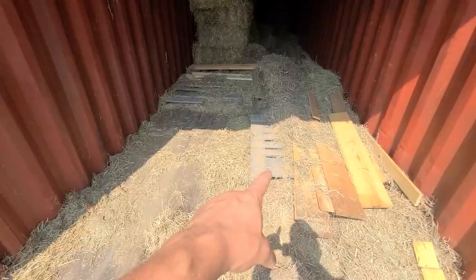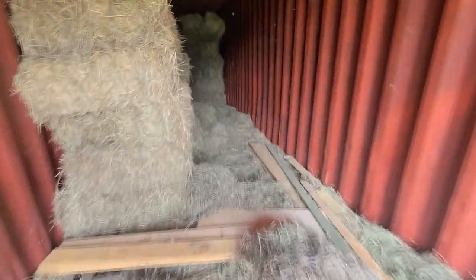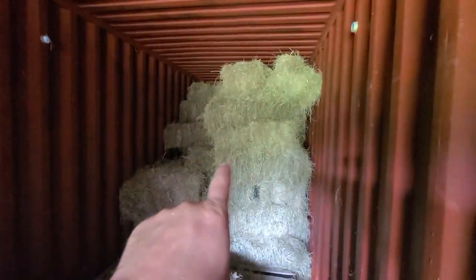Inside the container, we have pallets on the floor which we lay down as we load up, plus a couple of pieces of wood saved from a construction project. This here is first cut hay, and then we move into second cut hay from the local farmer — but it's very loose, it blows up and breaks apart. We still use it, but the strings are extremely loose and the bales are super light. That local hay is $5 a bale delivered, but the other stuff is $11 a bale delivered — double the price. With the denser bales, we can fit a lot more hay in here, both volume-wise and weight-wise.